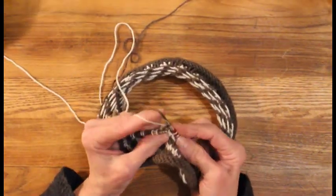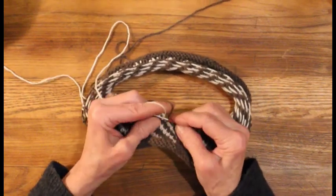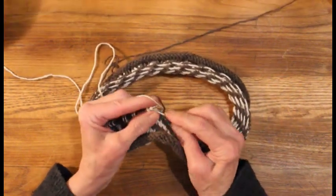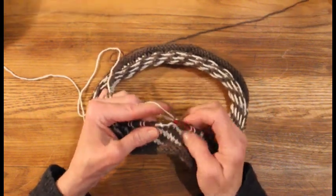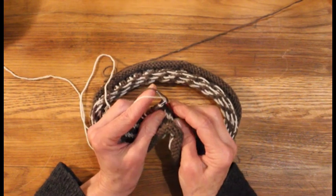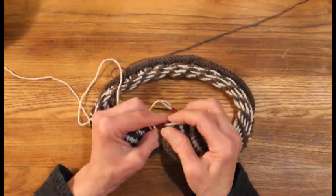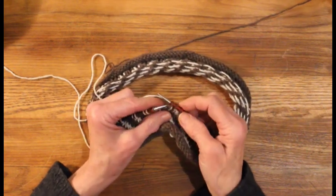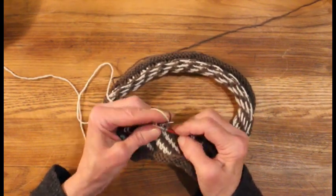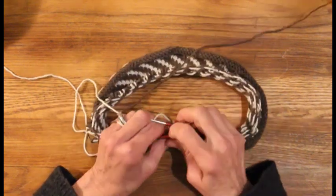Now we're ready to knit some more. Although I'm working in short stretches with just two or three stitches per color, sometimes a pattern may call for several stitches of the background color in a row, in which case we'll want to catch our floats. If it's the brown color and we want to catch a float, we just bring our needle up under the white to catch the background color from above - it actually brings the background color down below the white. So now we've caught one float when we changed the direction of our knitting. When we go back to take it from the top, we've caught another float. Every time we change the direction from which we grab the yarn, we're adding another catch to our floats. That's how to catch the background color.